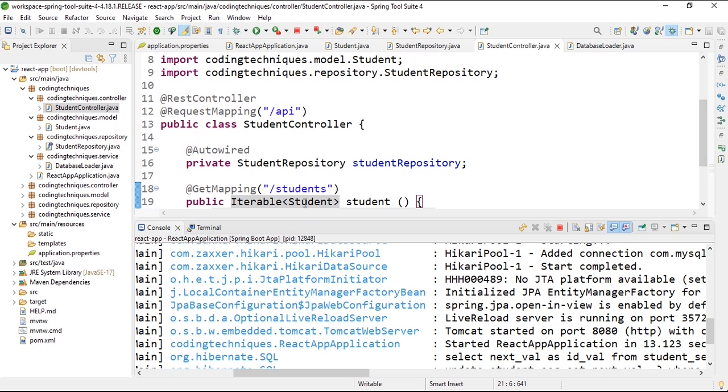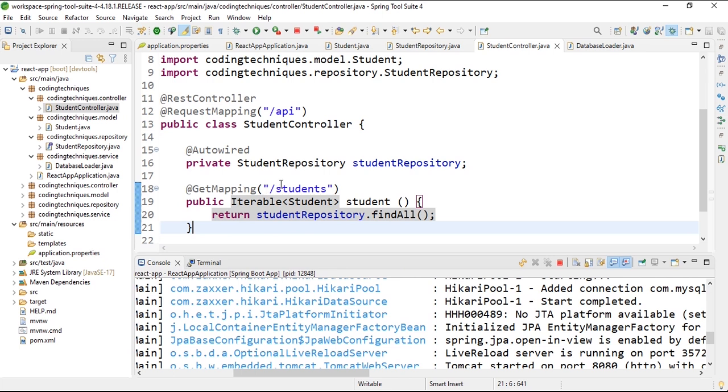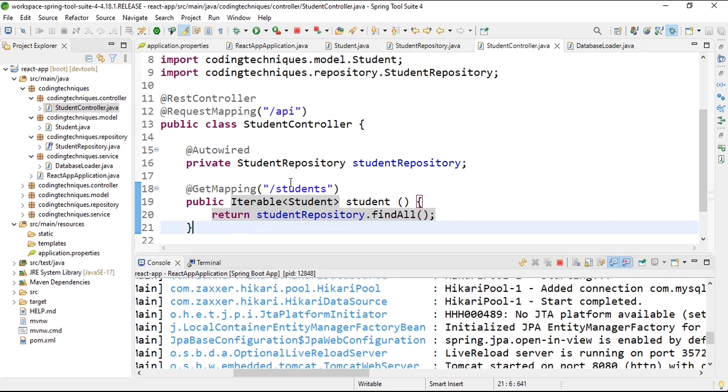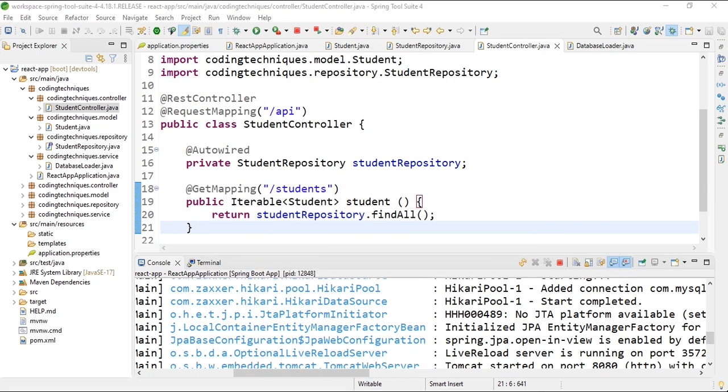Let's try to access this and see what we will have. We will have the JSON representation of the data that we have passed. Okay, now before continuing to the front end, let's access this.